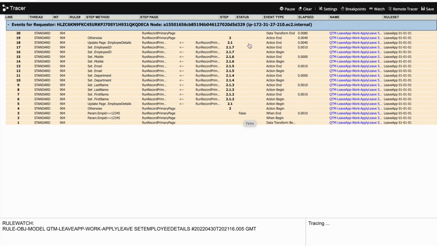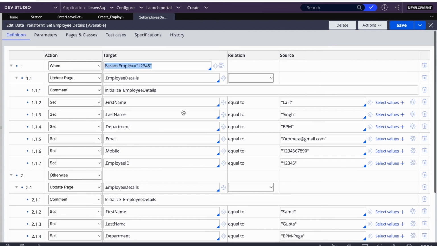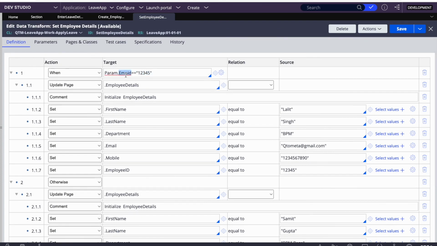So this is how we can use parameters. There is a variety of uses with parameters. We can use a parameter to hold a temporary value as well. We heavily use parameters, but I just showed you a very simple example: in a function, if you are passing employee ID, based on that employee ID you can do some calculations. So this is it for today.